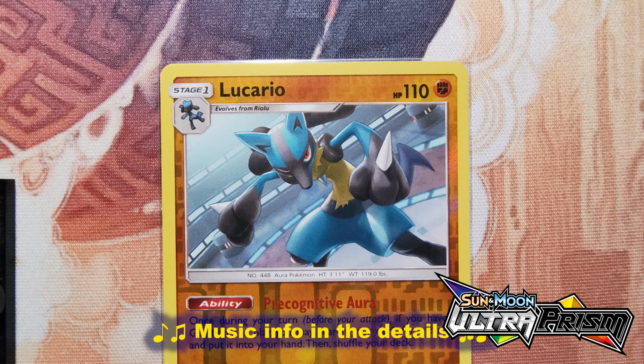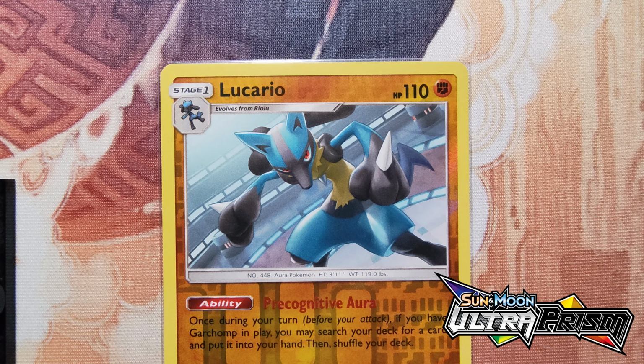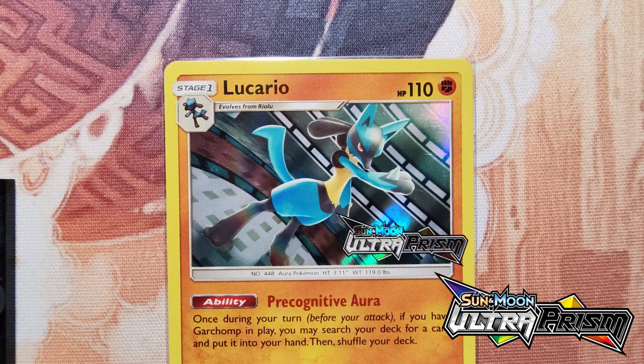Here we have Lucario. Looks like he's in an arena, fighting. Again, action pose. And this is the set card, whereas the pre-release version is here. And as with most of them, although we're starting to get more with that steel, Registeel, as with most of them, I like the set Lucario better than the pre-release version.